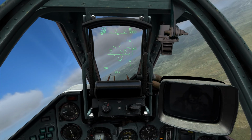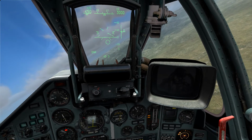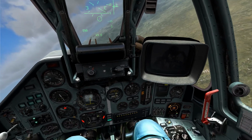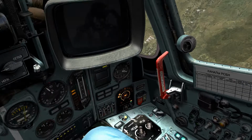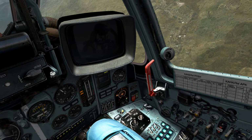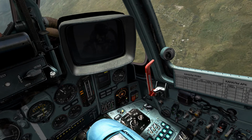But it shouldn't be too difficult to determine whether you're being fired on by an infrared or a radar-guided missile based on your RWR. If you're seeing a missile fired at you and your RWR isn't doing anything, pretty good chance that that's an infrared missile.